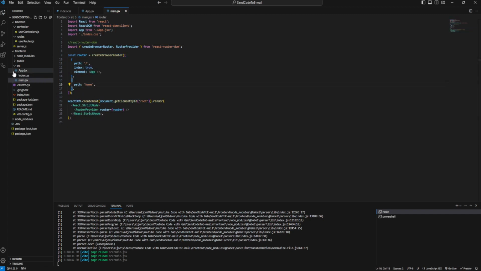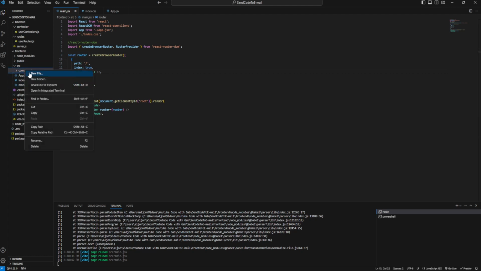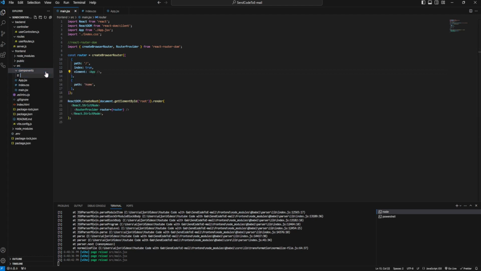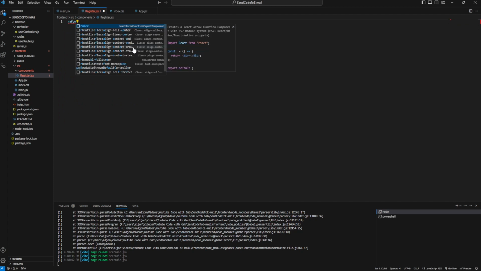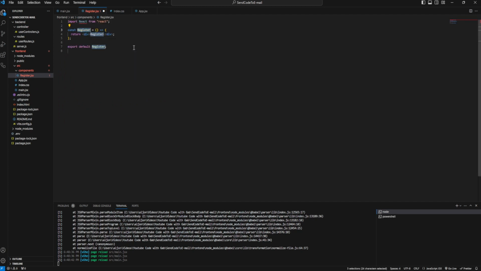Then we're going to create our register component. We're going to create a components folder, then inside of the components folder, we're going to create a new file. I'm going to rename this register.jsx. Then we use the RFC shortcut for the arrow function.